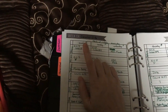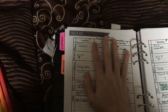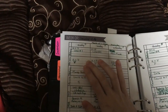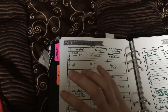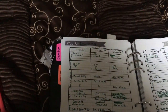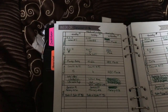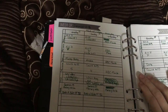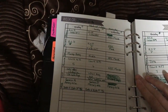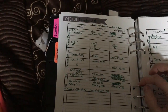So we're still doing Hooked on Phonics. That is going really super well. Bethany is in a new book, and I have the lessons written down. Mariana is almost through with the alphabet, although I'm still probably going to stick to the alphabet because she's still having trouble with sounds and remembering exactly which letters are which and how to write some of them. She's picking up really well, but I don't think she's ready to move on to actual reading yet. So once she has completed the alphabet, we're going to go to something else, probably like Easy Peasy Homeschool curriculum or something. I don't know.